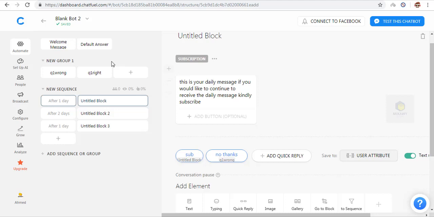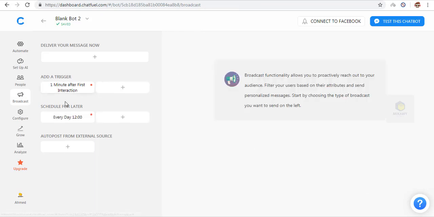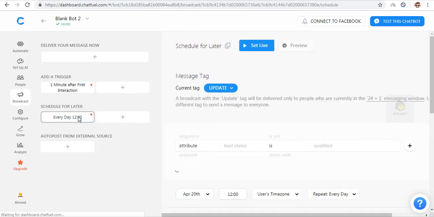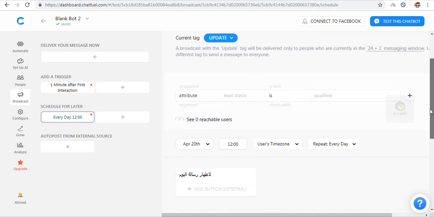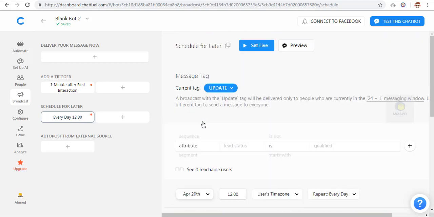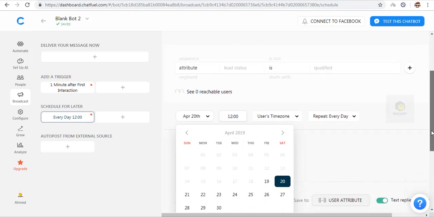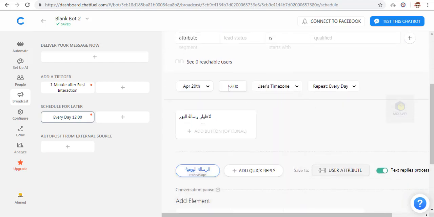But if you need to do it dynamically another way, you have to do it here, for example, starting from tomorrow, and the timing is up to you, user time zone, leave it as it is, and repeat it every day at the same time.